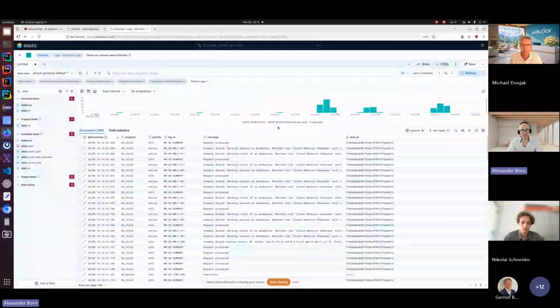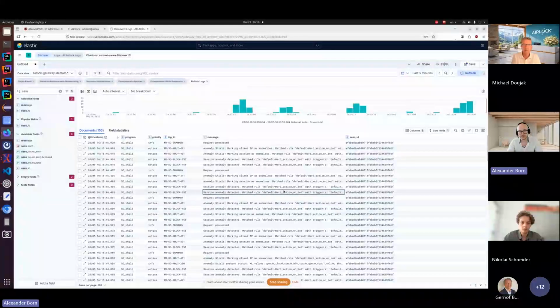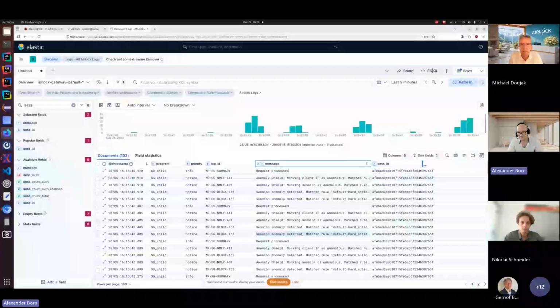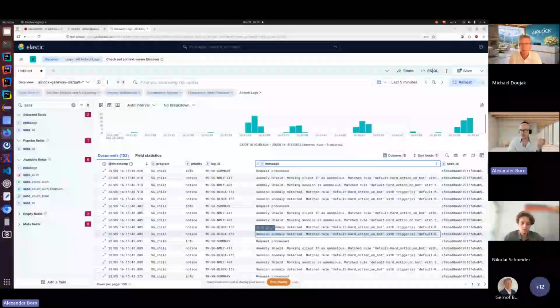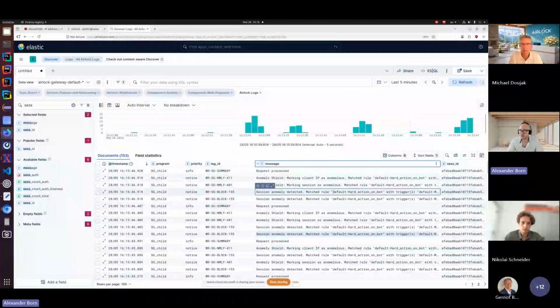So what happens now is I refresh once again. He goes through the requests. You see here the old session is killed. New session started. And let's see what happens here. Now, the good part, we see a bit of a new wording. And if I fight successfully with my screen resolution, we should see that it basically says now it's a default hard action on bot. So what would happen now is basically that it says, yeah, we have bad interaction with the admin site and it's a bot.